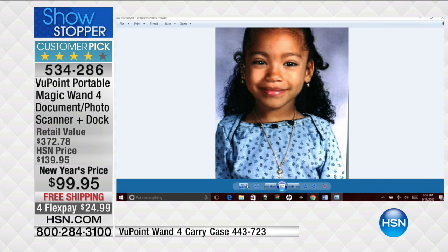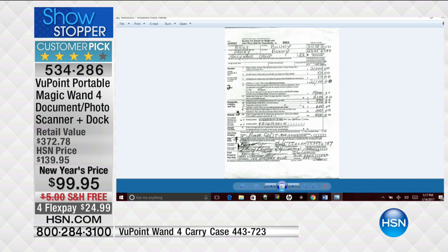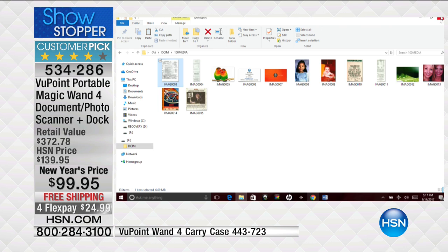If this happens to be your warranty that was stuck in the bottom of a file cabinet, or your tax documents — now you know where they are. With the File Center software, everything is keyword searchable on your computer. You just type in a keyword and find anything you're looking for. It has never been simpler or easier to digitize your favorite family memories than it is with the Viewpoint Magic Wand.